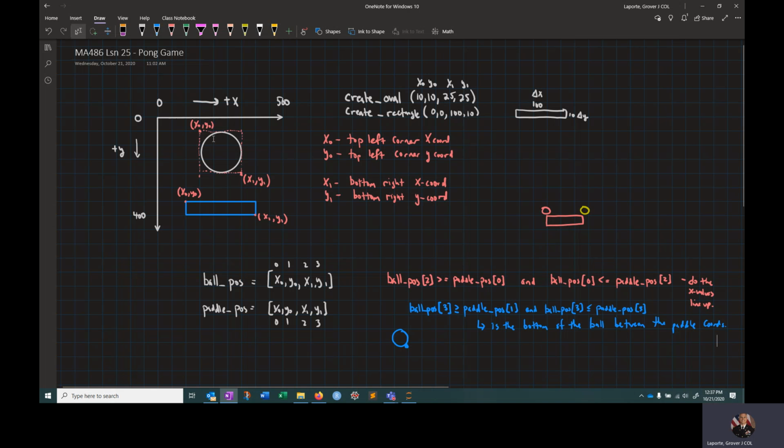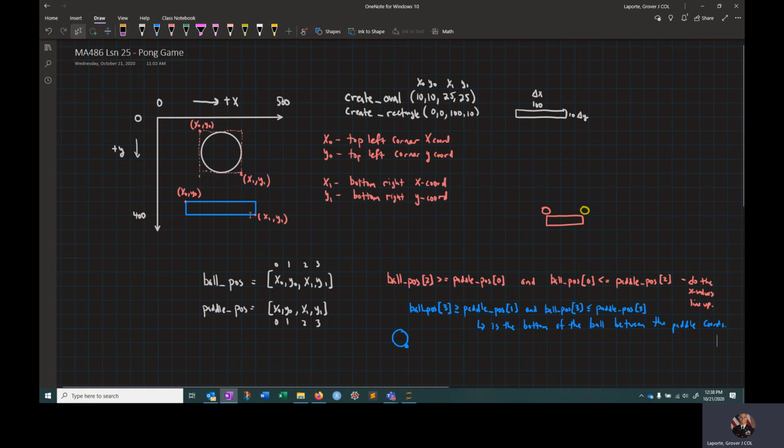When you create an oval, the 10, 10, 25, 25 stands for X0, Y0 and X1, Y1, where X0, Y0 is the top left-hand corner. It's not really on the oval, but if you draw a box around the oval, X0, Y0 is the top left-hand corner and X1, Y1 is the bottom right-hand corner, so that you know exactly where it's at.